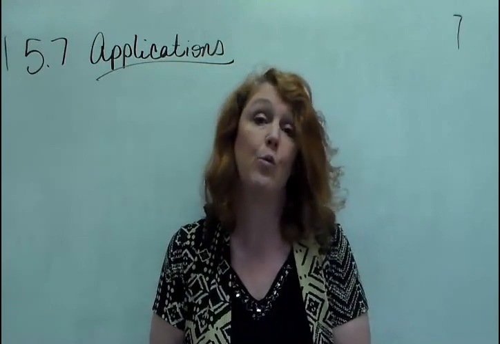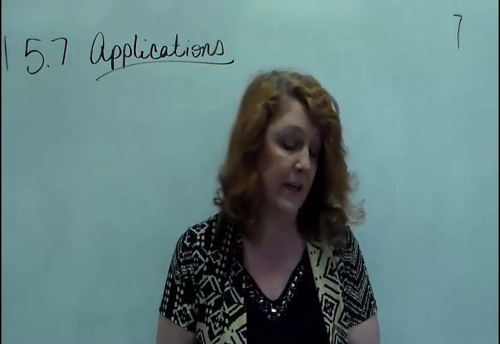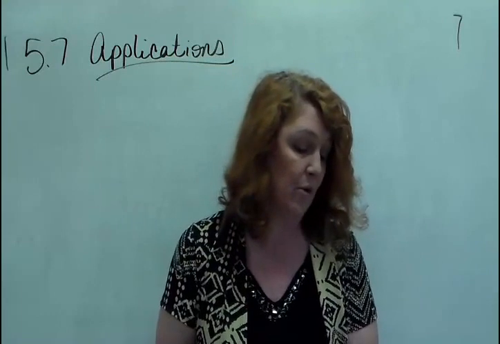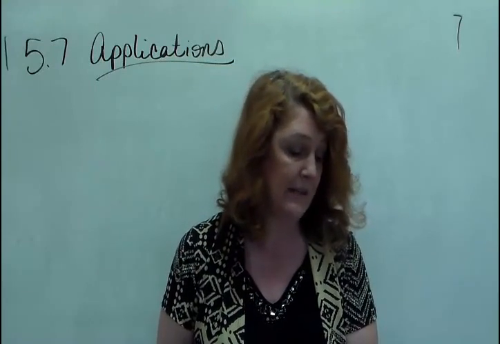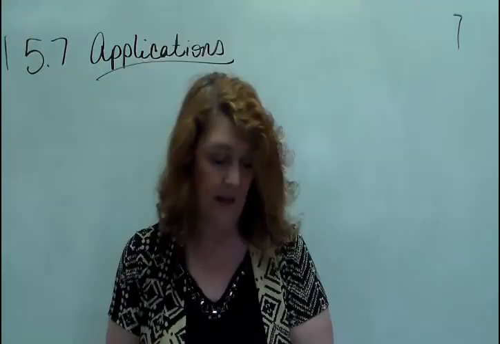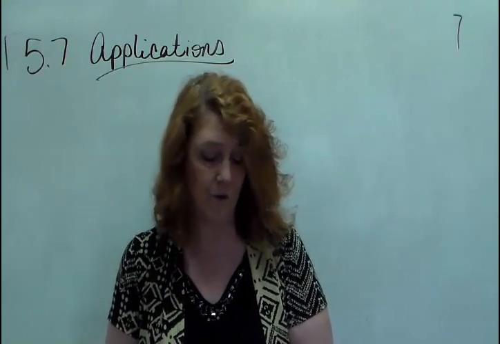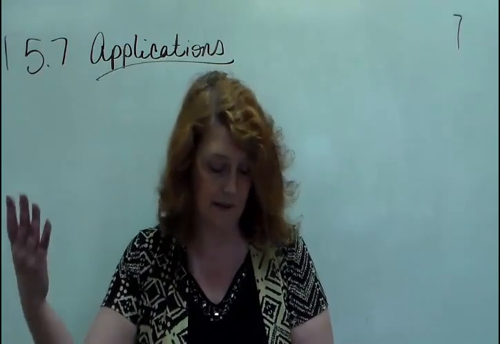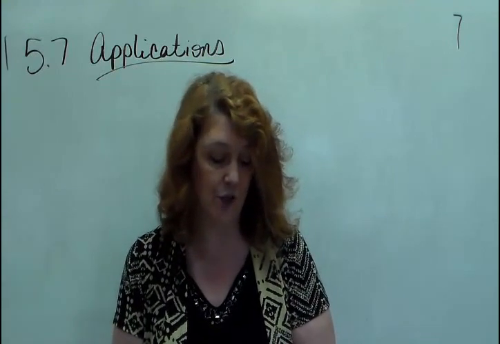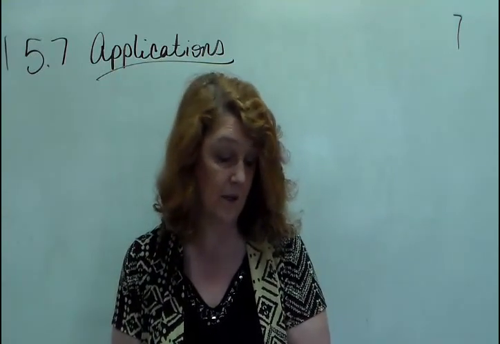I'm on example 1, window code. To meet building codes, the area of the opening when the lower part of a double sash window is raised must be this big for first floor windows and this big for second floor windows. A contractor orders windows that have an opening measuring this much. Find the area of the opening and determine if the windows meet the first floor code.